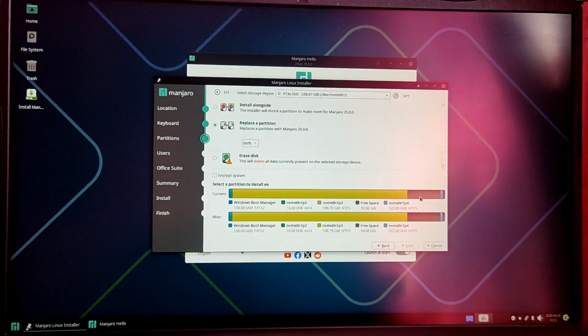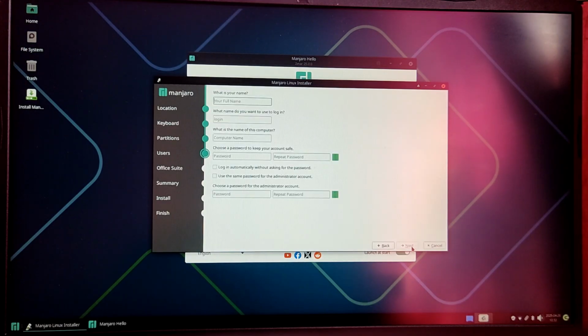As you can see, this is the free space which I created from Windows. If I click on it, it will automatically create a partition for Manjaro. So after that, click on next. After that, type your user details.